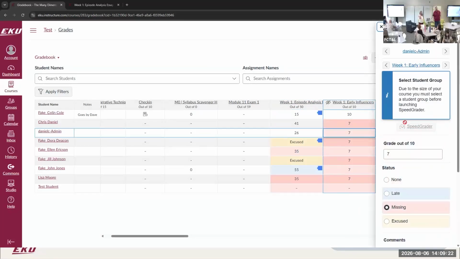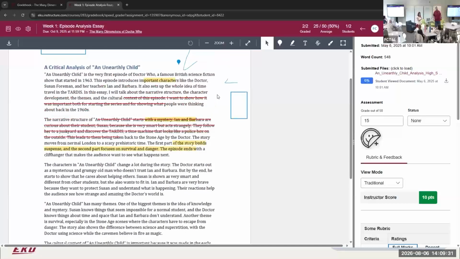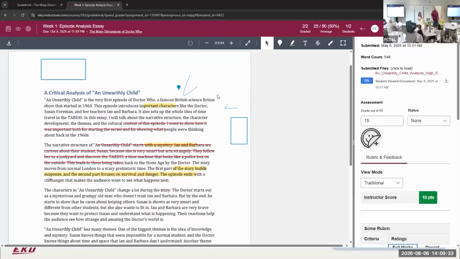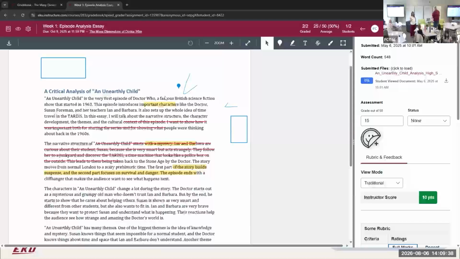And again, if it's something where you don't necessarily need to see the submission, you can do that automatically. But let's say this looks like maybe an annotation assignment where students had to go in and annotate, or the faculty annotated it, one or the other. I'm not sure. If this was just a plain essay, it would show as that document, kind of like a PDF.